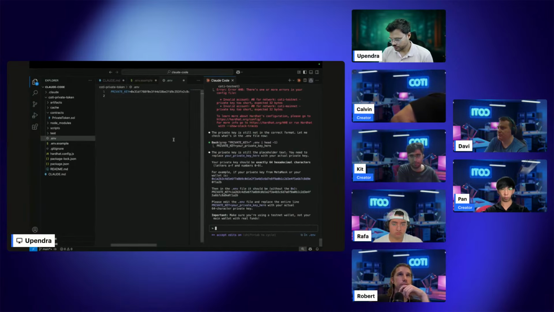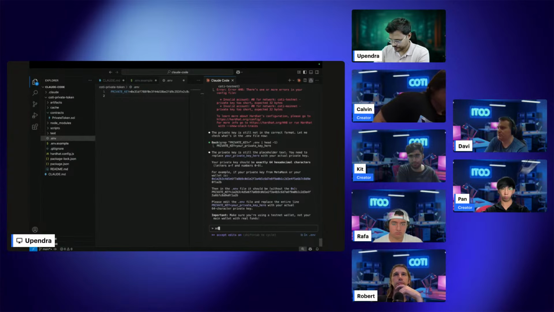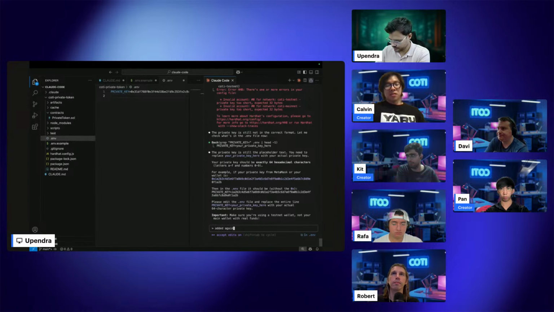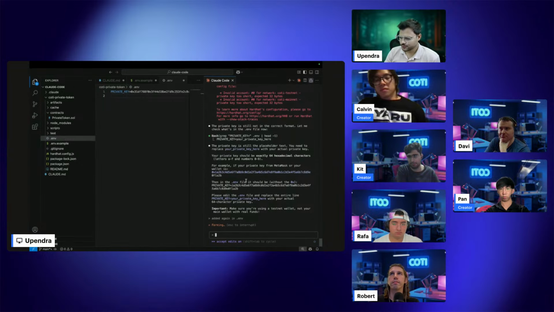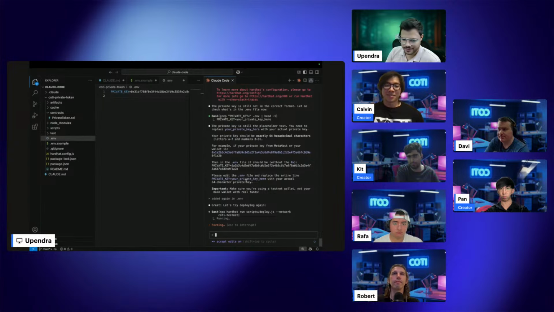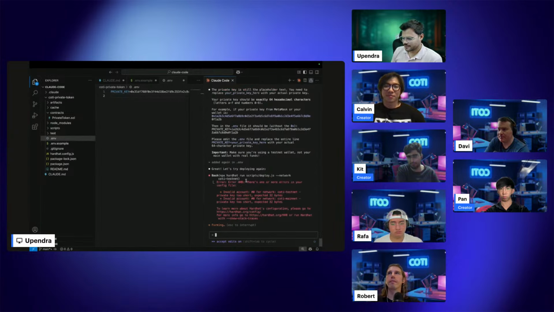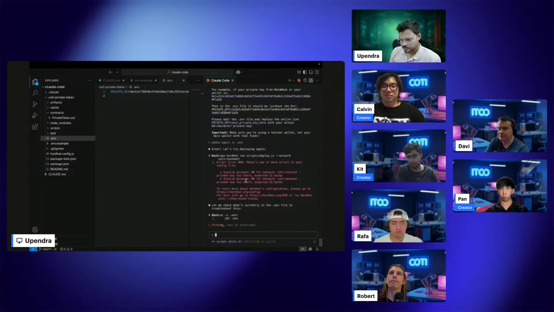I wanted it to finish, like add it again in .env. I wanted to finish deploying fast so I can show you the sub agents, because I need a terminal for that. Otherwise, I need to open another VS Code.